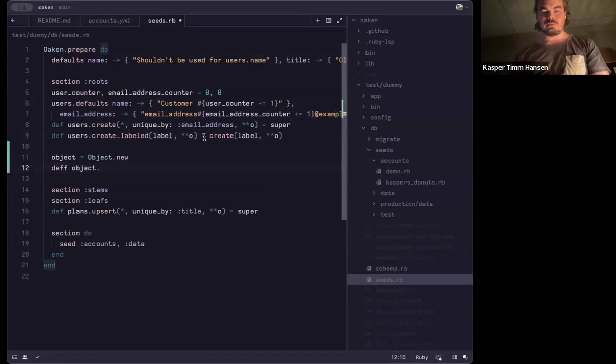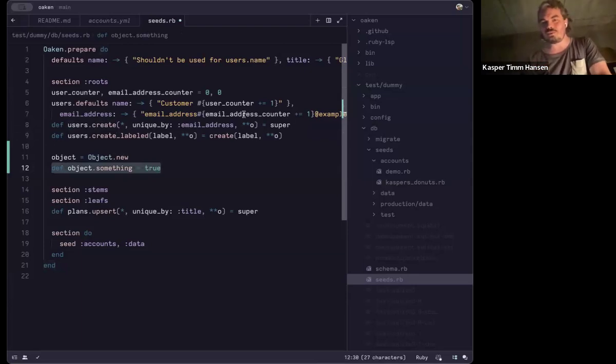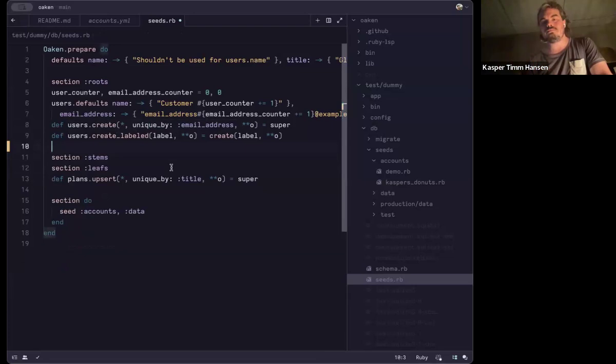Oh, I know there's a typo. And then Ruby lets you add methods to an individual instance of an object, and they're called singleton methods. So we're kind of using those here. So users here is an instance of a class. We can look at that too. And then we can override its create method. And because it's a singleton method, you can actually call super to get the actual method as well. So that's kind of what we're doing, to assign this unique by default here. So it's a little bit uncommon, but it's a way to get access to some factory-like helpers if you need to set up some more things, but kind of doing it a little bit in line.